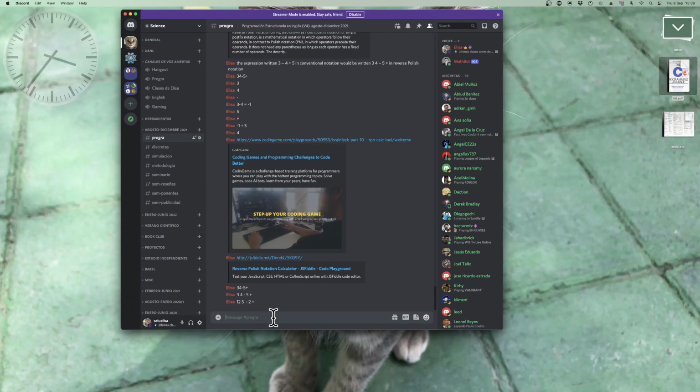So you just need to remember that you need to have a variable that holds your left operand, a variable that holds your right operand. And then whenever you get the operator, you just do that math with those 2 values. And whatever you get as a result, that's going to be your new left operand, and you're waiting for input to give you a new right operand, and that's how you continue.